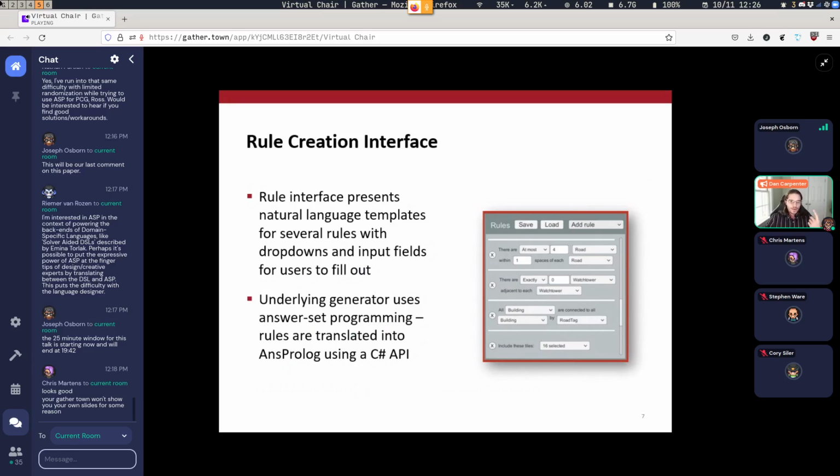So users can add rule templates to this set of rules, and they can fill out some input fields, and they can select from drop-downs to create rules. And then behind the scenes, we use a C# API that we wrote to convert the rule templates into answer set programming programs, so ASP programs. So on the user side, it's hopefully a pretty straightforward and simple interface that hides a lot of the complexity of these rules in the actual ASP program.